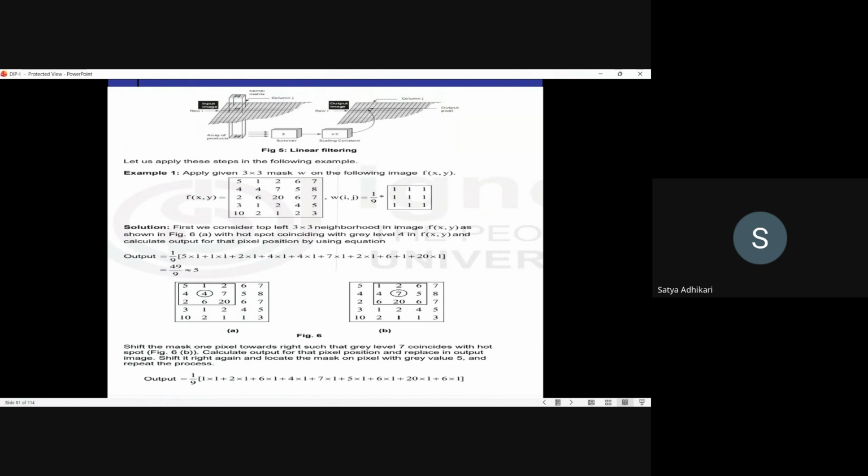No, it is actually not difficult. It is simple. The hotspot value is calculated, the corresponding values of W are multiplied, and then it is divided by the number of elements, 9, and now the value 4 is replaced by 5. Similarly, I shifted the mask towards the right to get a new value for 7, then the 7 value is manipulated and we get a new value. Similarly, if we shift again to the right, you will get 5 as the hotspot, and we change the value at 5. And similarly we shift up, down, left, and right, so as to change all the values of that matrix.